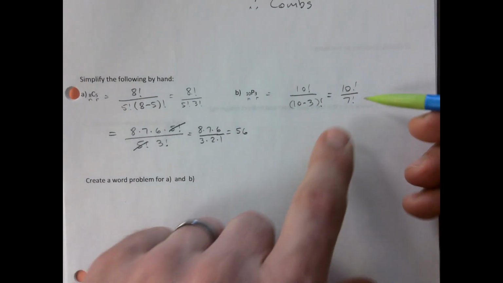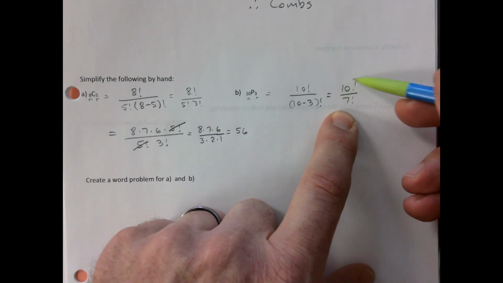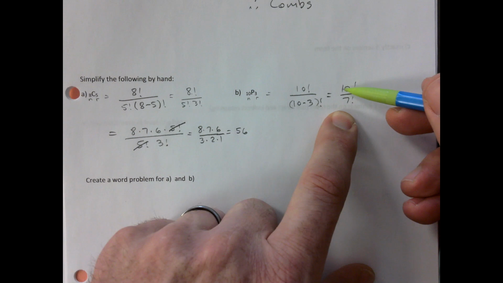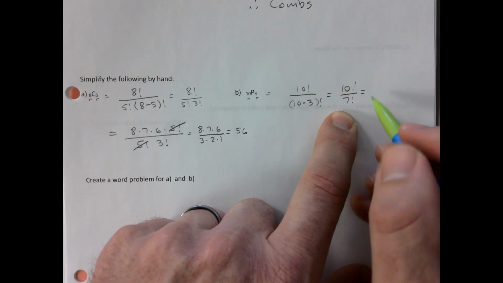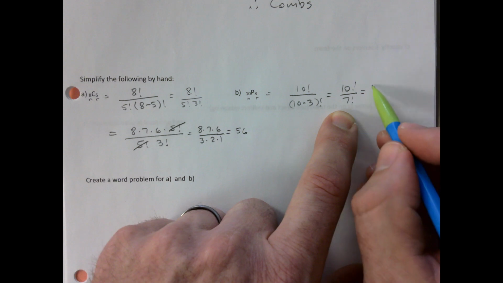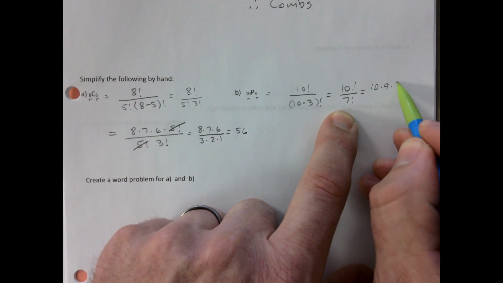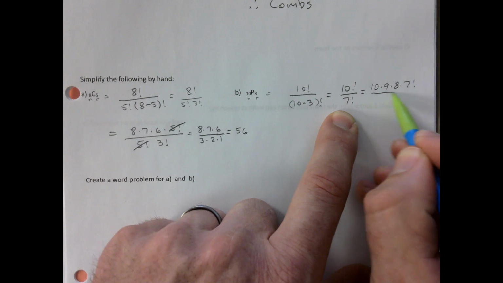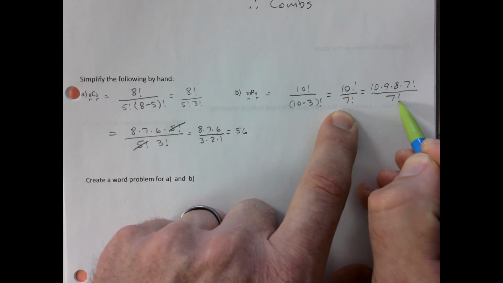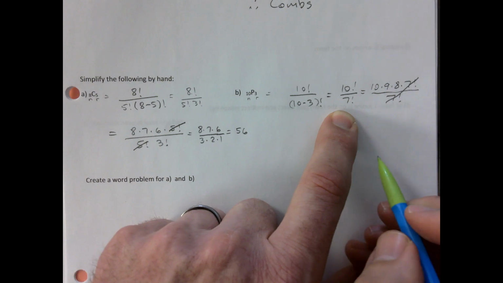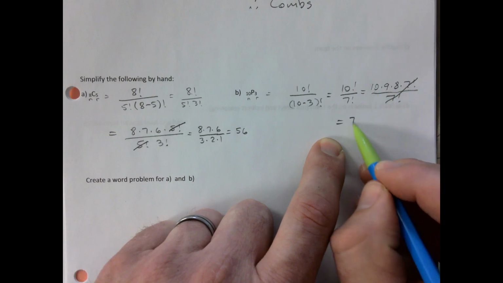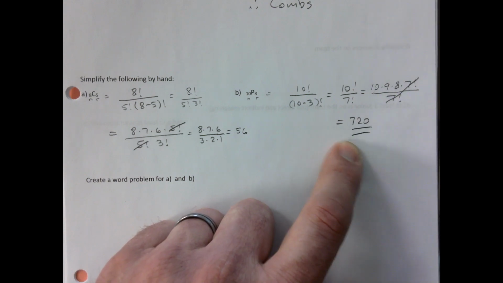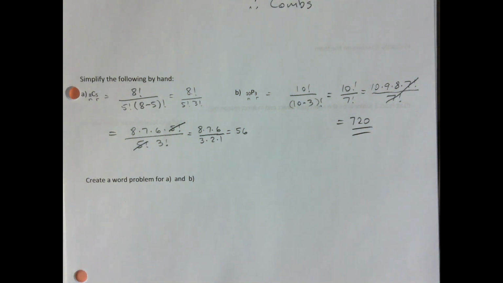This is going to be handy. This skill is going to be handy when I throw something at you that has like 100 or a big number here, and you need to cancel it out because your calculator cannot figure it out. You need to break this down first. So 10, 9, 8, 7 factorial. This one is easier to do. I stop at 7 because I want to do that. And this is 9 times 8 is 72 times 10 is 720. That's how you do that.